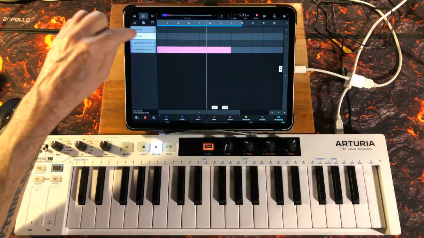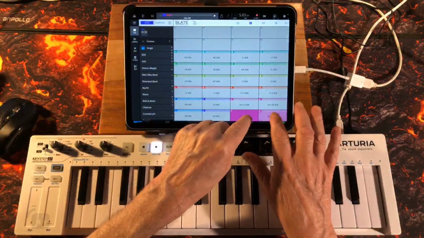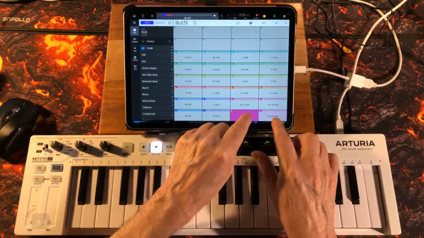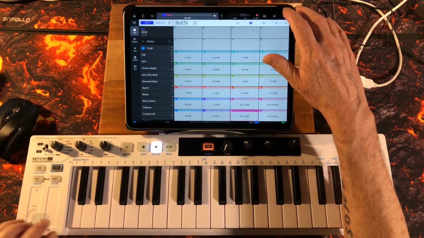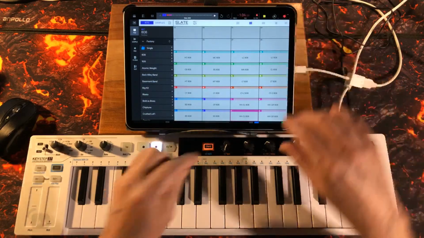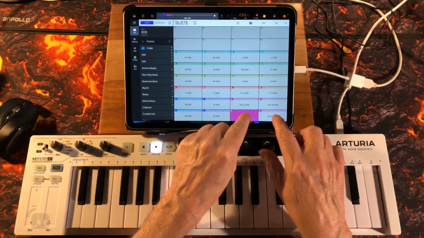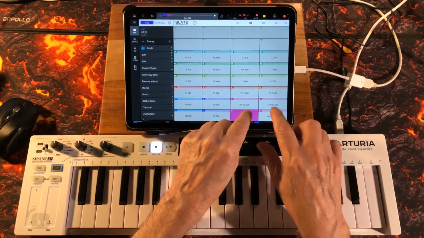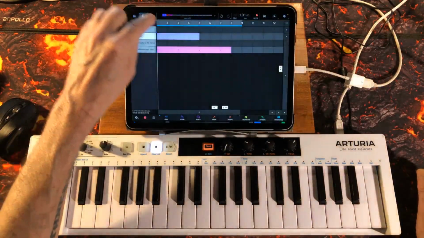But now I want to add some kind of just hats. So I'm going to record in some hi-hats here on this part. I messed it up.